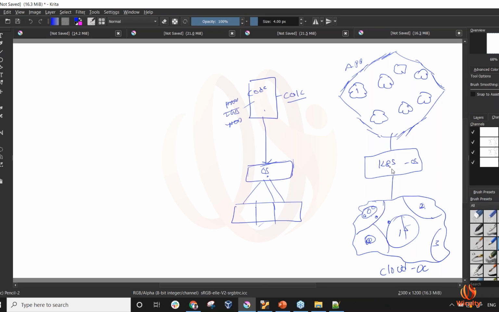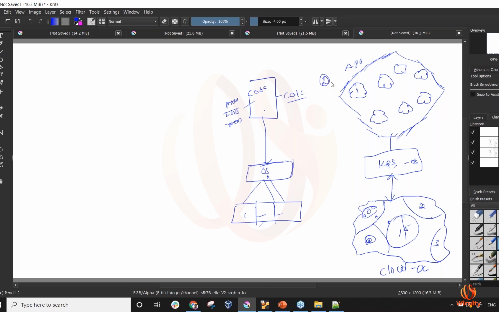Since Kubernetes manages all these things for us, we call this the data center OS. These days we try to see the complete data center as a single compute unit, right? So who is hiding all these memory allocation headaches for us? It is the operating system. Here, who is simplifying the allocation of all these resources and regions in the cloud? Kubernetes. So you call Kubernetes a data center operating system.